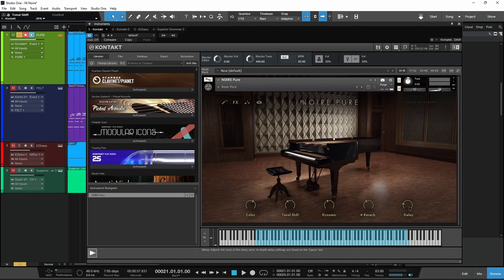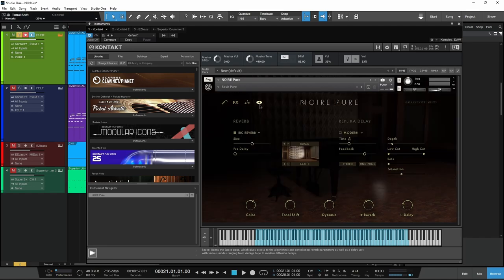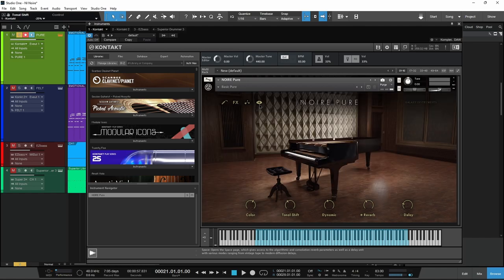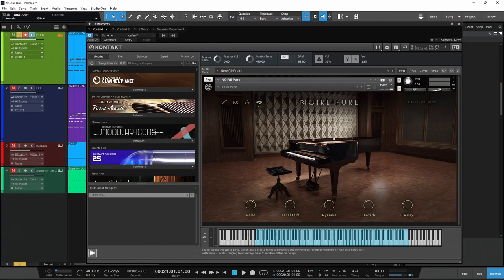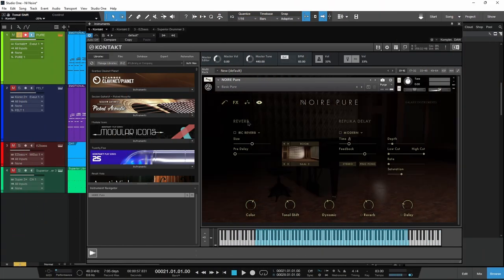Then we have a reverb and a delay. Now these do correspond to the space section over here. All right. Now we can turn these on with these little buttons right there. If they're not turned on, they're not going to work. Come back to space here. As you can see, the reverb is turned off. If I click here, it turns on. Or if I click here, it will turn on, as you can see right there. Same thing for our delay.